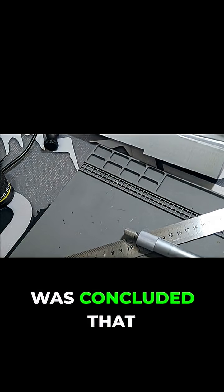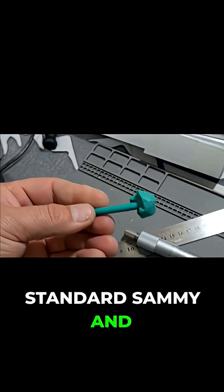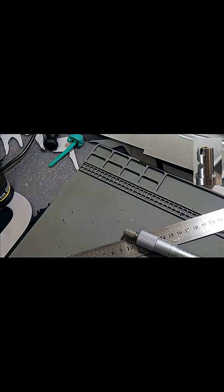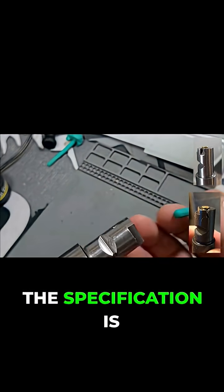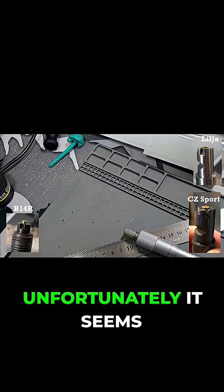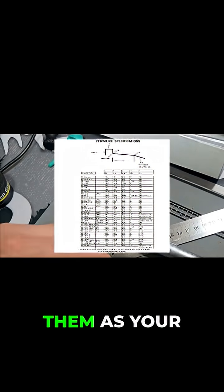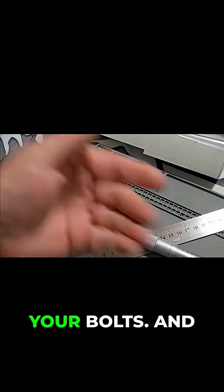What I concluded was that out of six different barrels — both standard SAMI and CIP match chambers for factory barrels as well as match chambers — only two out of the six chambers actually matched what the SAMI specification states on paper, as you can see here. Unfortunately, it seems like the chambers have just as much variability in them as your headspace would have in terms of your bolts.